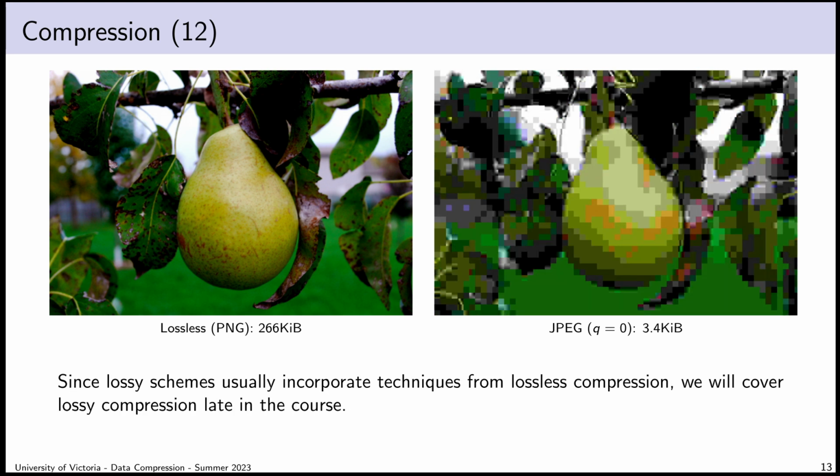If we go even further, if I set the quality to 0, then we end up with, I think, pretty much a mess. I mean, this is clearly a significantly reduced image. It's pretty obvious that this has been over-compressed, that we've lost a lot of detail. But I would still call your attention to the fact that even though we've lost tons of detail, we've gone from 266 down to 3.5 kilobytes, and we've got the obvious effects of that, artifacts showing up everywhere, it is still pretty possible for me, a human viewer, to figure out what's being depicted. It's probably a pear, or I guess generously some other type of fruit, in front of something that I guess is leaves of a tree.